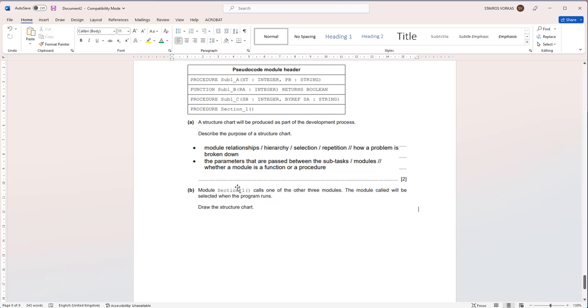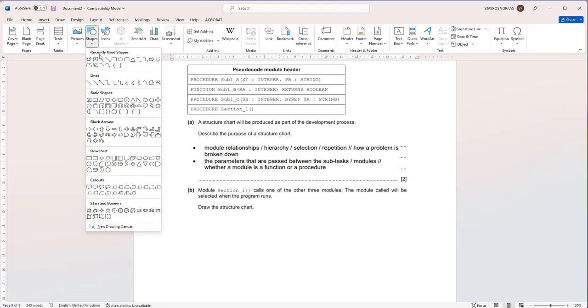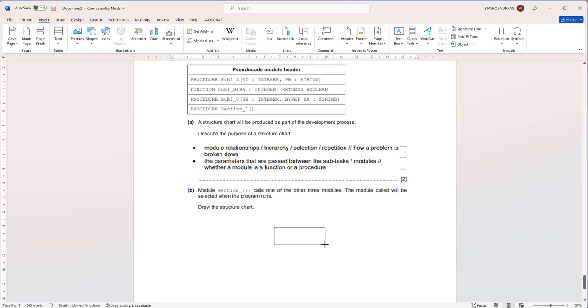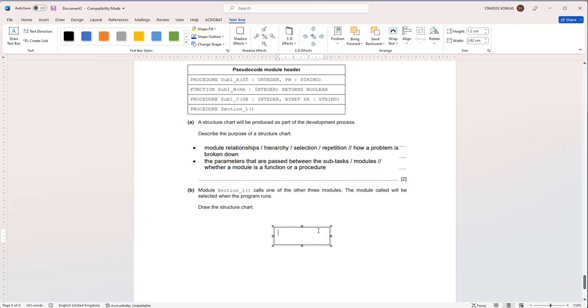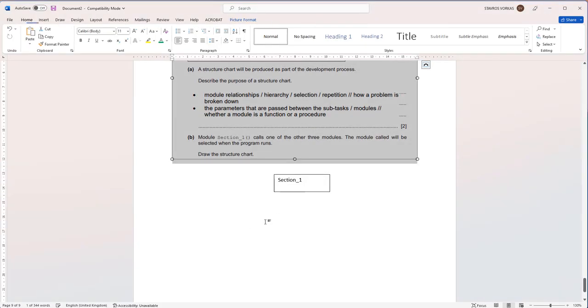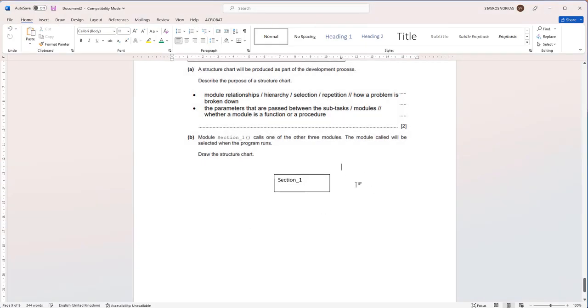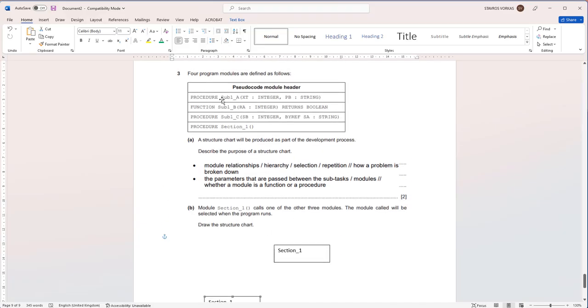But before we get to that, let's do an outline. I'm just going to insert a few shapes here. They're all going to be text boxes. Here's one, this one's probably going to be section 1. I'm going to copy the same box and paste it somewhere else, and we're going to give them the names in order as we see them.